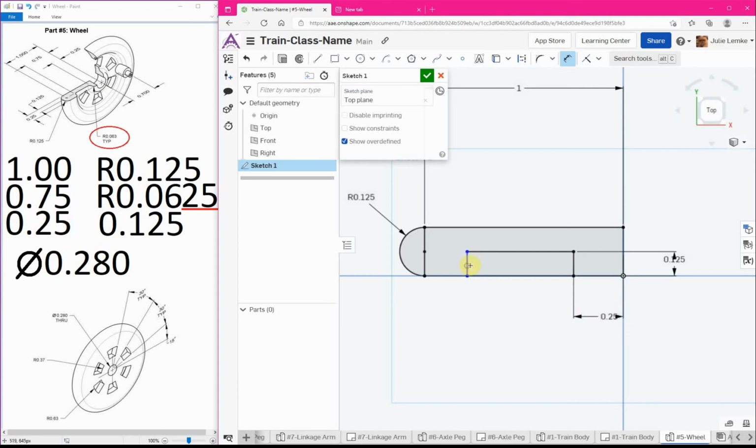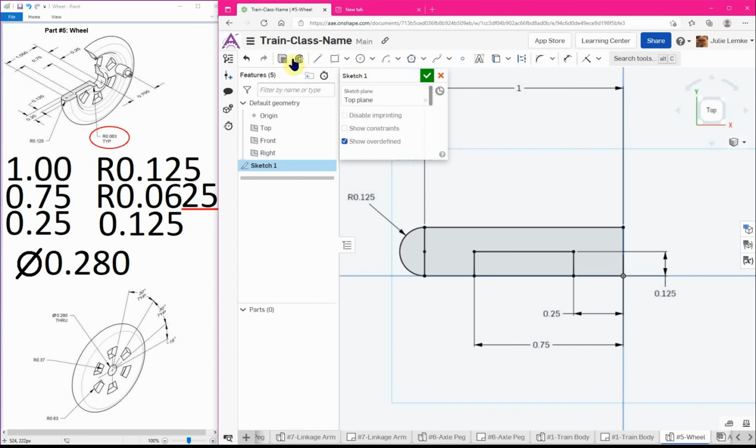And from our last blue line over to the center is 0.75. Let me just move those in case you're looking at the actual number so you can see it. Okay, so we added those components in. So that gives us our basic shape. I know I didn't add in these little fillets here, but we're going to add those in the next step.